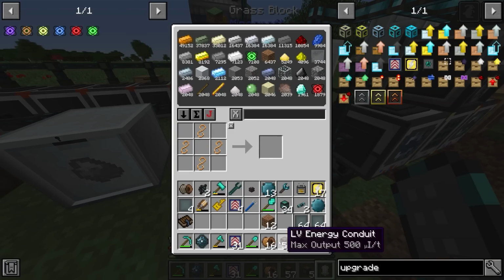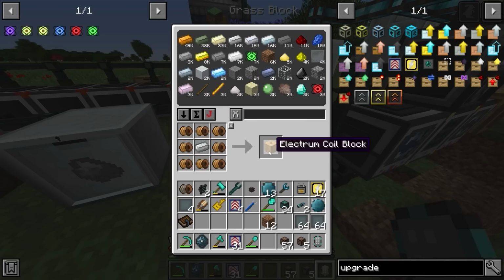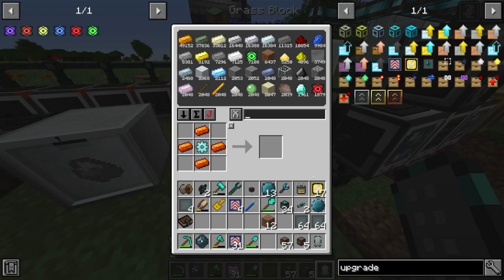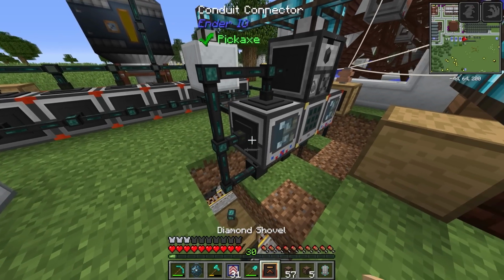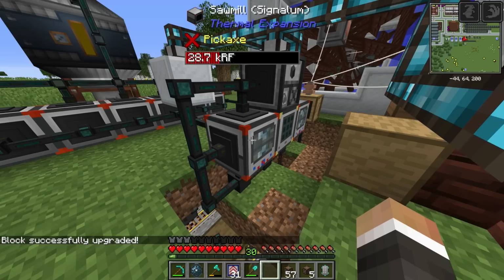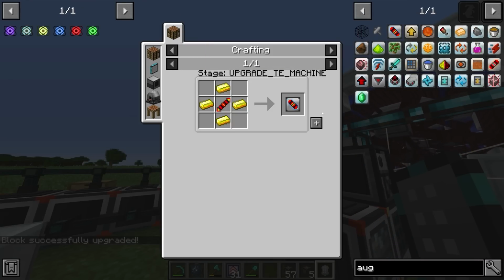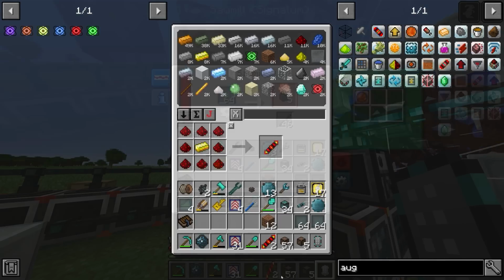That'd be far too easy. Can we get there by the skin of our teeth? We definitely can. Fantastic. And with that, of course, we can make a conversion kit, which we can then place on here to go right all the way up to Signalum tier. And with that, we can just fill this thing up with reception coil augments to make it nice and fast.